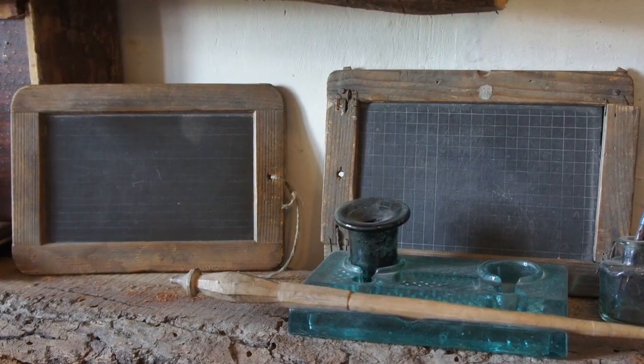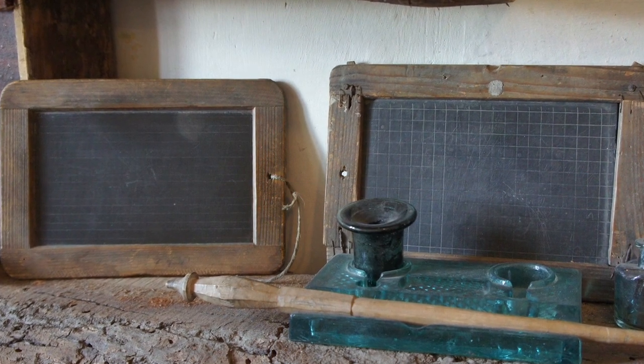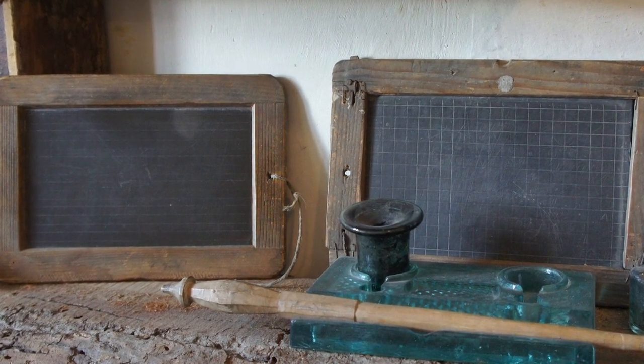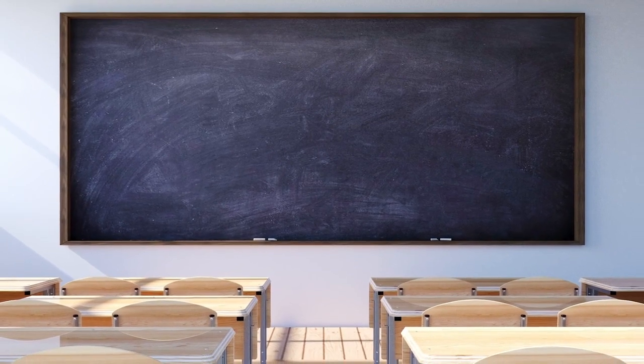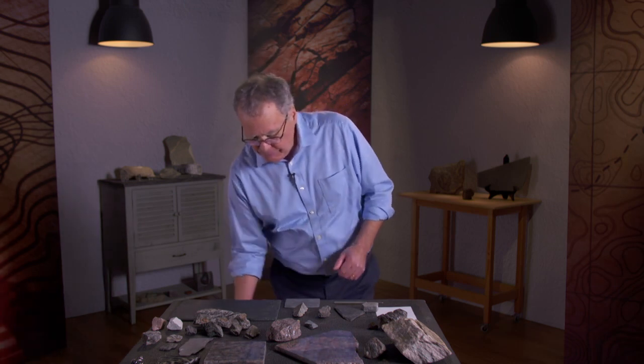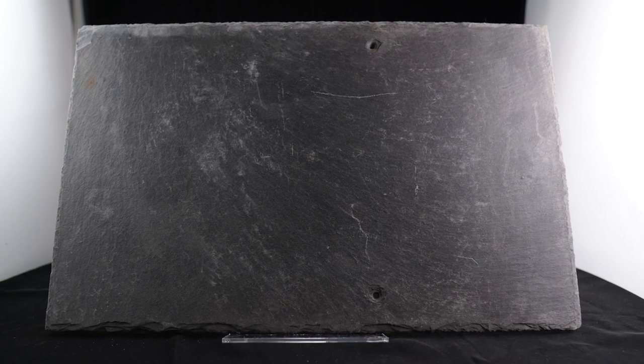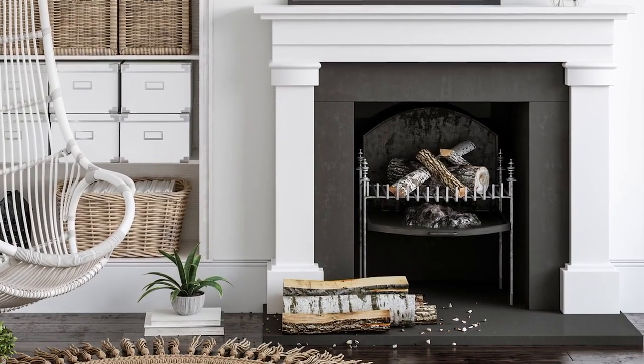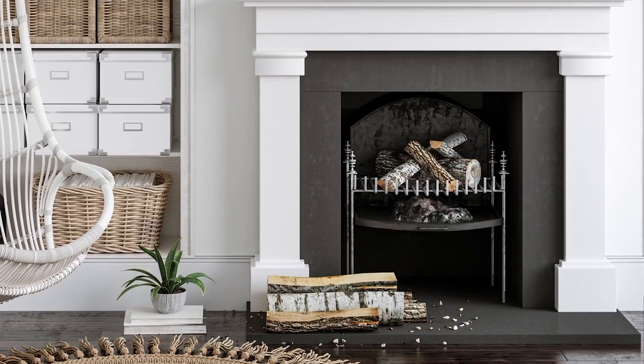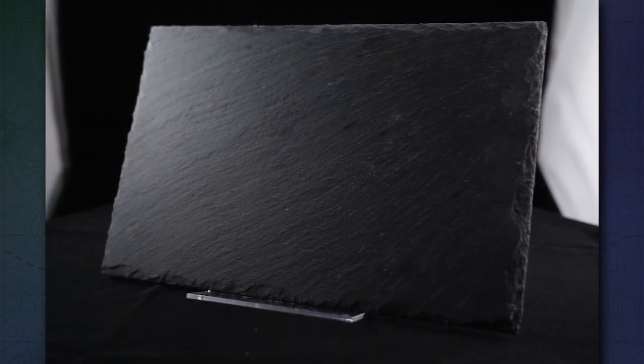Slate is familiar in everyday life. Slate was used to make the original classroom blackboards in the 19th century. By the way, 20th century blackboards were more likely to be surfaces covered with a dark porcelain paint rather than slate. Carefully quarried slabs of slate, like this one, are used to make slate roofs and slate flooring. The slabs are broken along very distinctive cleavage planes. Because slate is fireproof, it's also used as decorative stone around fireplaces. More recently, slate has been used as an upscale serving platter.